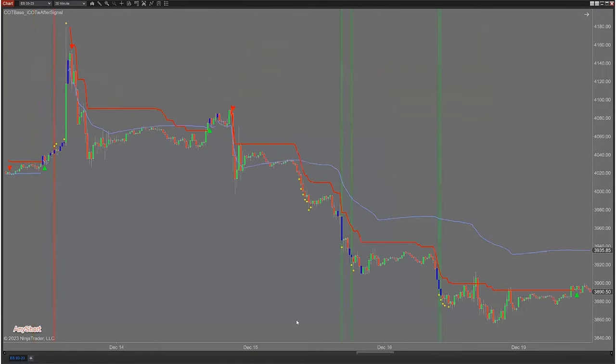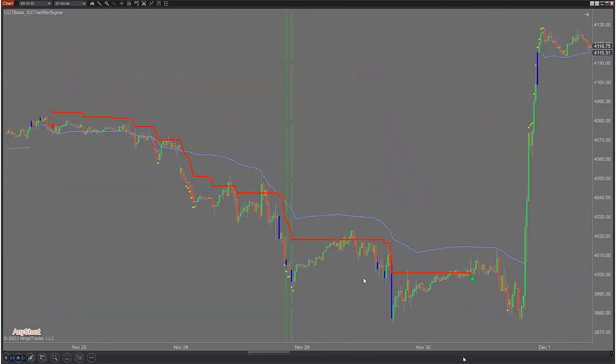Okay, and the next example, still we are having the any short settings, meaning any signal that is short, we are interested in that. Here we have a stripe signal, but we do have some separate signals as well, and the system enters this trade. And as you can see, this is an S&P example from December, rides it along. Next signal, another great example, simple, smaller speculators extremes. And we are riding it down, down, down.